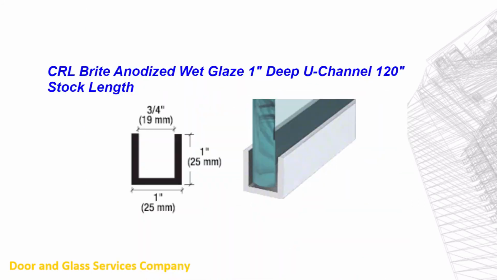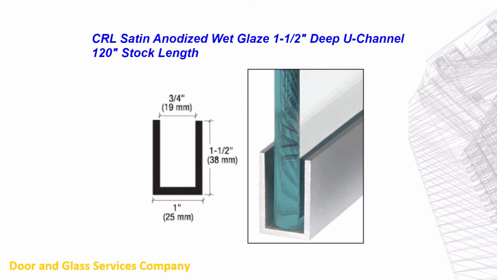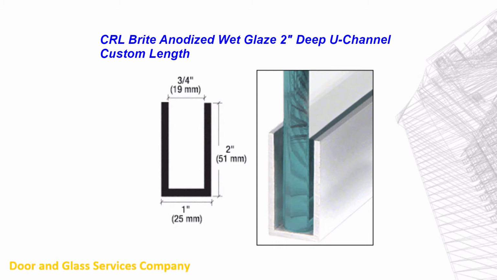We most commonly use a 1-inch U-channel. We frequently use a 1.5 inch or a 2-inch U-channel. Normally, the deeper U-channel will be used at the top. When the glass is installed, it's lifted up on a tilted angle so that the edge of the glass goes into the top, and then it's swung so that the glass is vertically plumb, and then it's set down into the bottom channel. The top being deeper, the glass is retained in both the top and the bottom channels in its finished state.